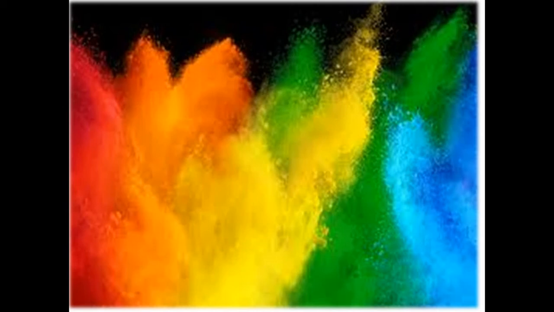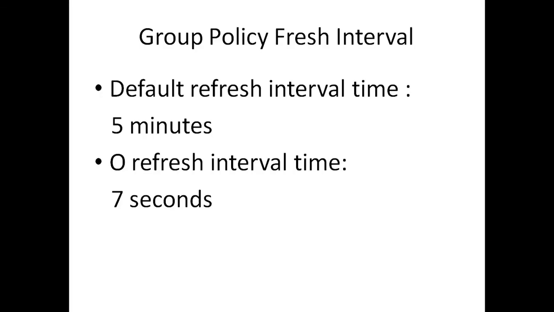Number 2, have you ever asked yourself how often the group policy refresh interval takes place? The default refresh interval for domain group policy is 5 minutes. Of course, when we are in a hurry, we update ourselves by using the simple command gpupdate /force. But when we deploy a group policy, the default time set by the Windows Server operating system is around 5 minutes. If you are in a hurry and say that you do not want to wait 5 minutes and want to deploy immediately, it is human nature, we can't wait. We are in a hurry all the time.